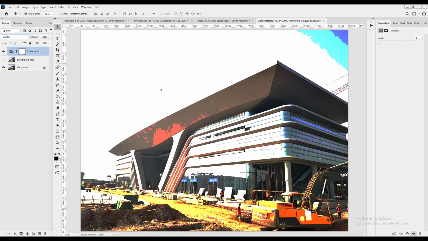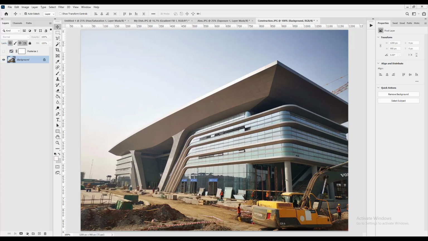But this looks to me like a painting, and sometimes when I try to create an effect like this, I use that Polarize and I just blend it in. Yeah, I think blending would do the same thing I was trying to do before. There's no need for this anymore. So I'm going to hide that Polarize layer there and go to threshold.